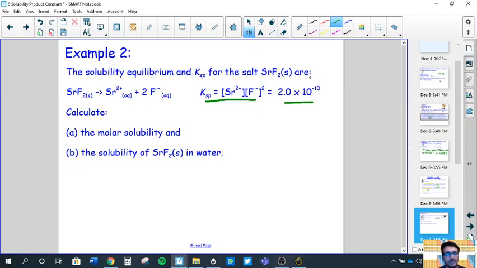Now, this being so low can probably tell you something about the solubility of this salt. Pretty low. Good source of a communication question right here. So we're going to do two things. It's asking us to calculate the molar solubility, so that's going to be moles per liter, and then the solubility, which will be in grams per liter. Notice there's no formula I've given you here, so we're going to figure this out using the factor label method. Okay, let's get on then to solving the problem.